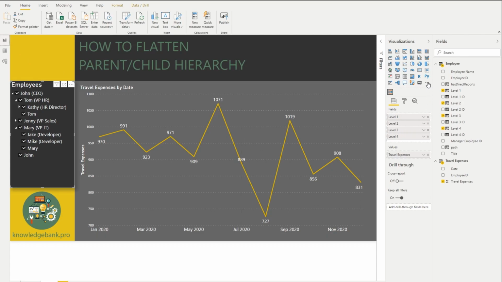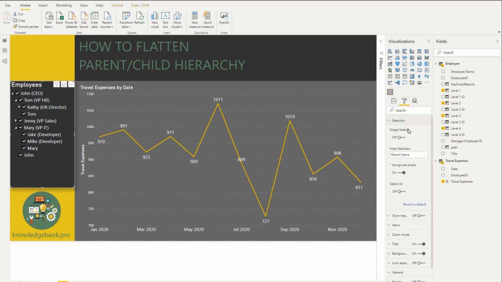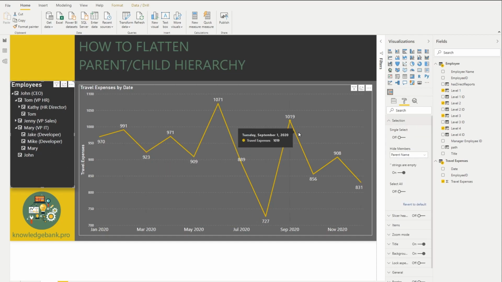So I have to go and get Hierarchy Slicer from Get More Visuals, and then I'm using the selection hide members feature to make sure that things are not repeated several times for every level. That becomes a real lifesaver if you have hierarchies more than 5, 7 levels deep, because that just makes it more intuitive for people to work with the slicer.